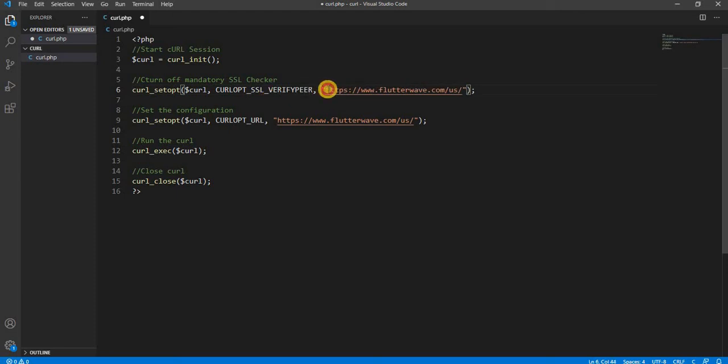And then the last parameter that we're going to need is to set this to false. So what this is going to do is that it's going to make sure it doesn't check for SSL. It does not force over to HTTPS. It's going to load the web page for us without pushing us to be sure that we're on HTTPS before it can load up the web page. So let's save this page, and if you go back to our browser right now and refresh, we should load up that particular Flutterwave that is secured right now.